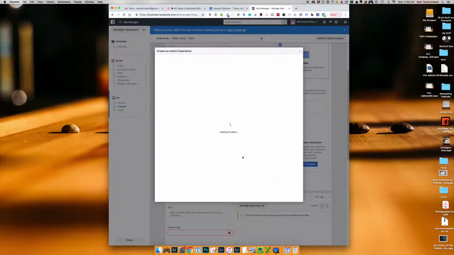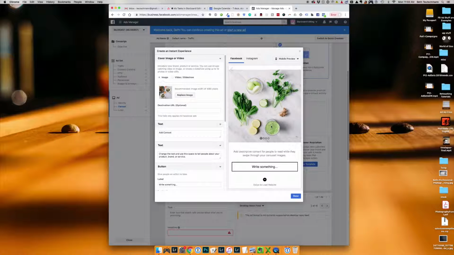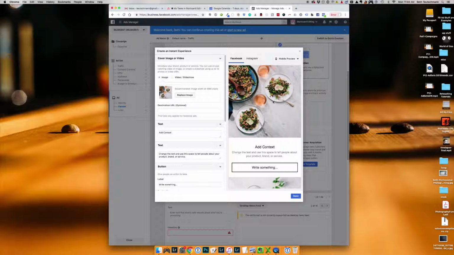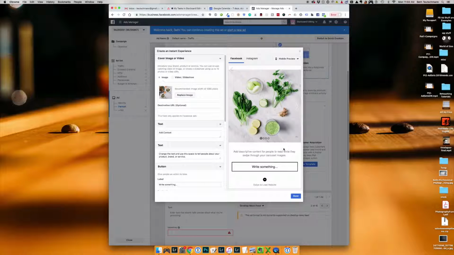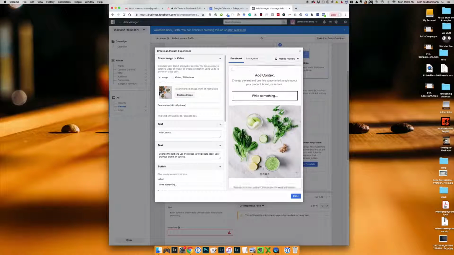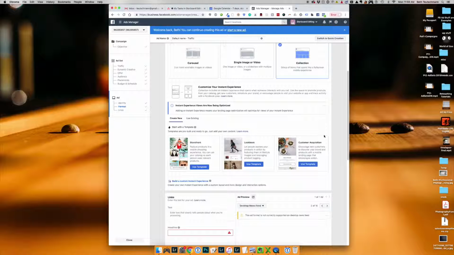And then there's this one as well, which I use quite a bit because a lot of the things that I help people sell are things that they can buy in store or services that they can purchase. So this one works pretty well. But what happens is when people click on your ad, it pulls up this nice little landing page where you can take them to a page to maybe set up a consult or give them more information or teach them something about what you do, provide educational content, that sort of thing.